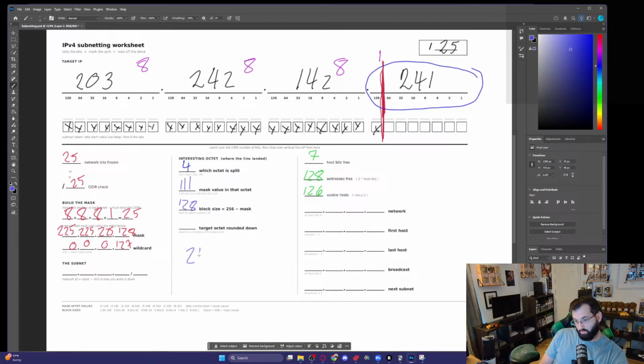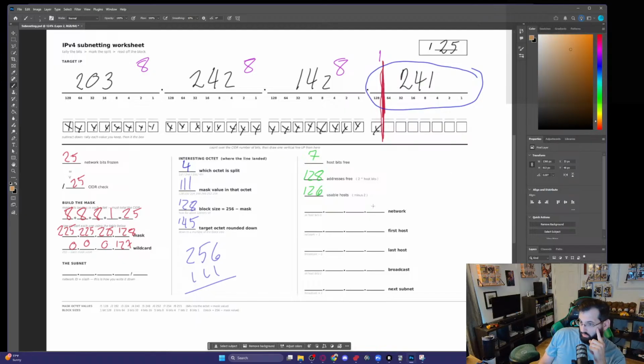So 256 subtract 145. So does that mean that the network, and we'll do this in, I don't know, orange.